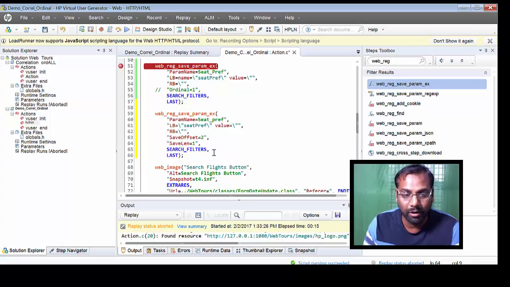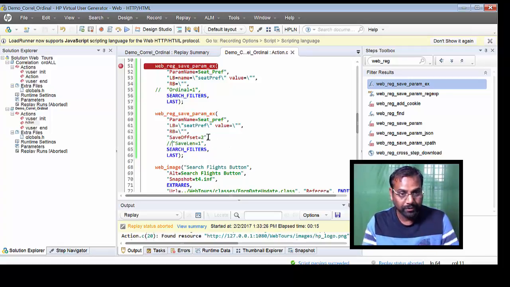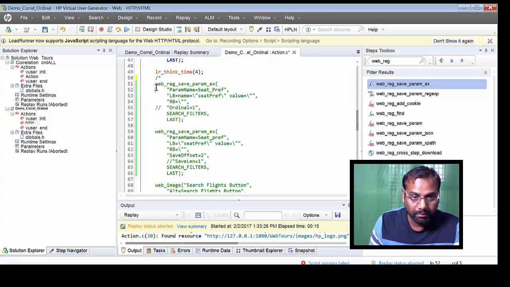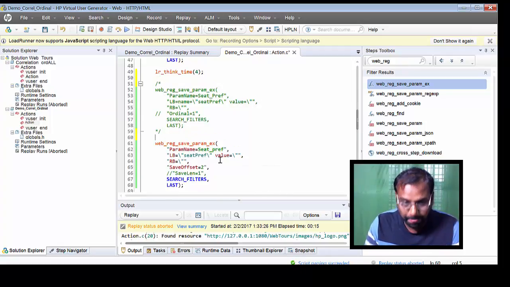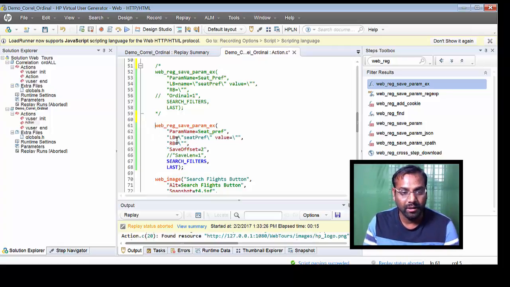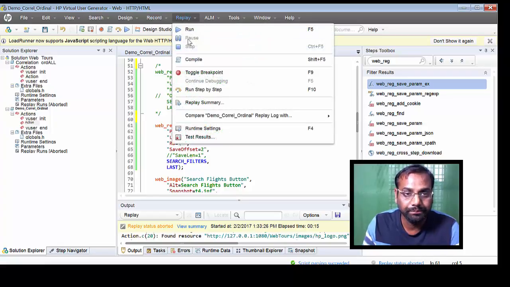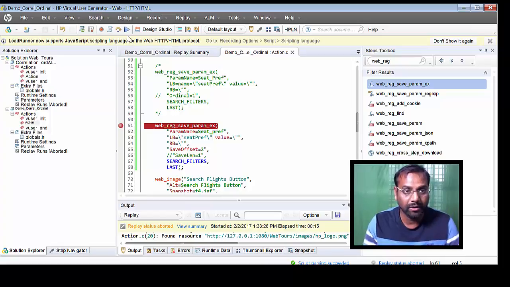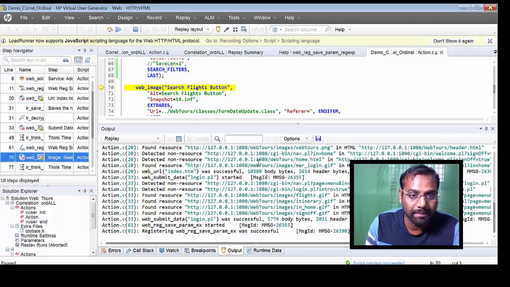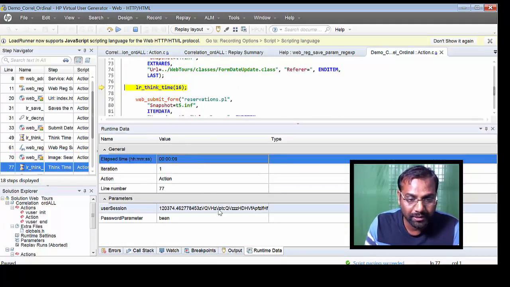First let's play around with the save offset. I'm commenting out the save length part, and I'm taking away the toggle point here, and I will comment out my first correlation function so that only the second correlation function will be active. Since we didn't give any value for ordinal, the default value is 1. So save offset is 2, as you have put here. Again, here I'm going to put a toggle point. Save it, Control S, and run it. I'm going to do a step-by-step execution, so you can watch with your eyes what happens.